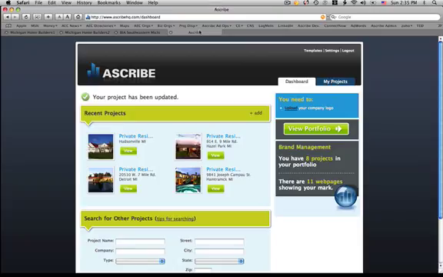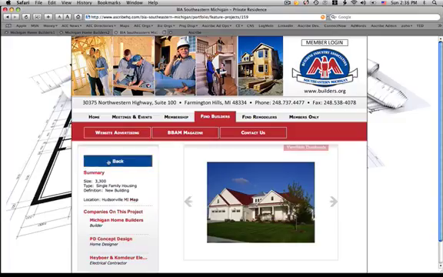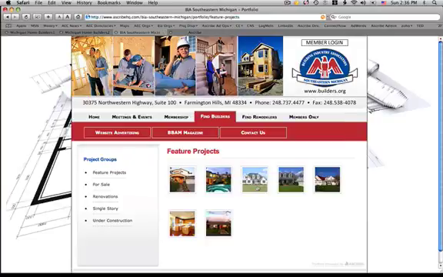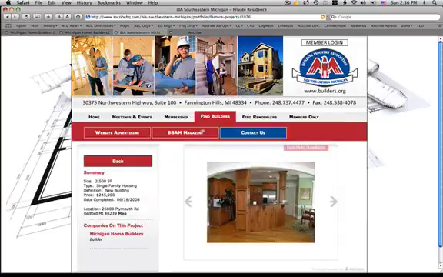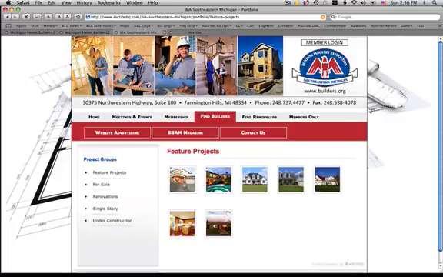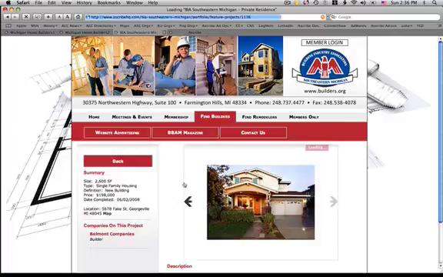Then lastly, for those inside of the association that do not have a website yet, Ascribe will build a website for them for free. I'm looking for Belmont Companies. Here's an example.